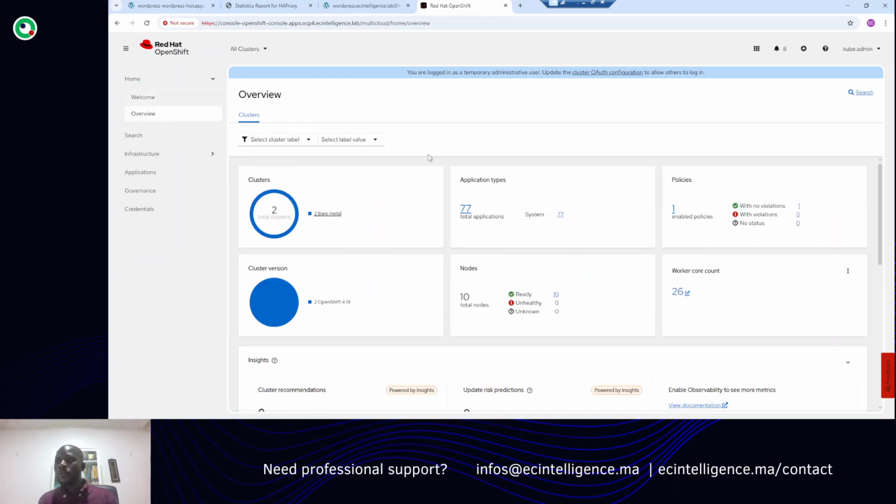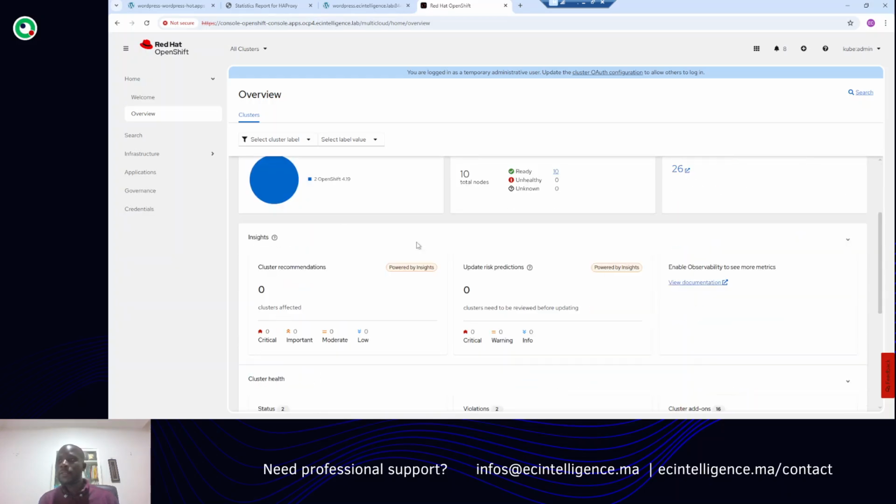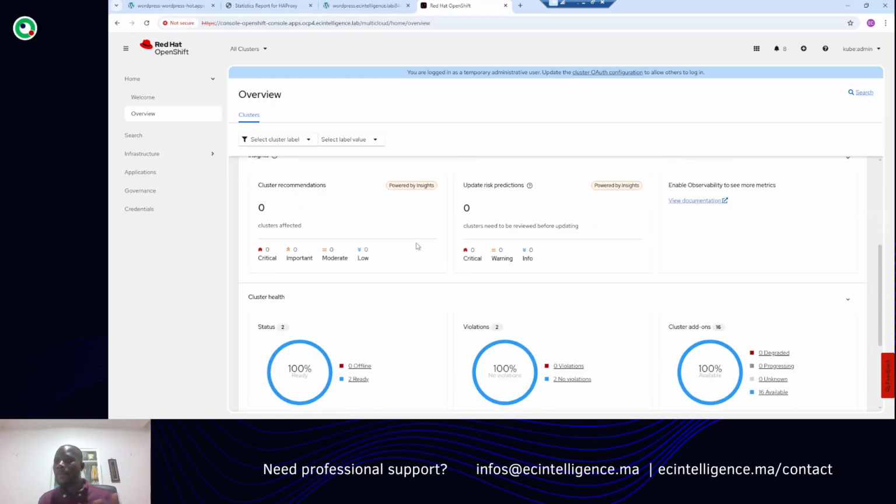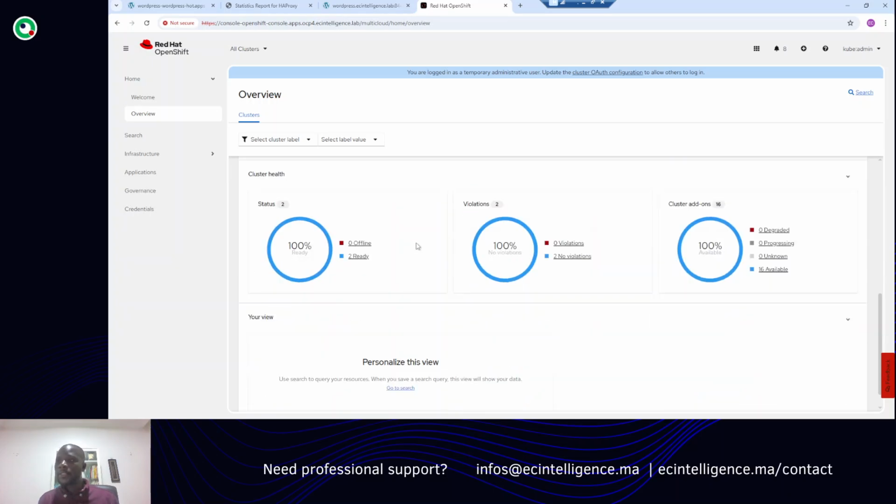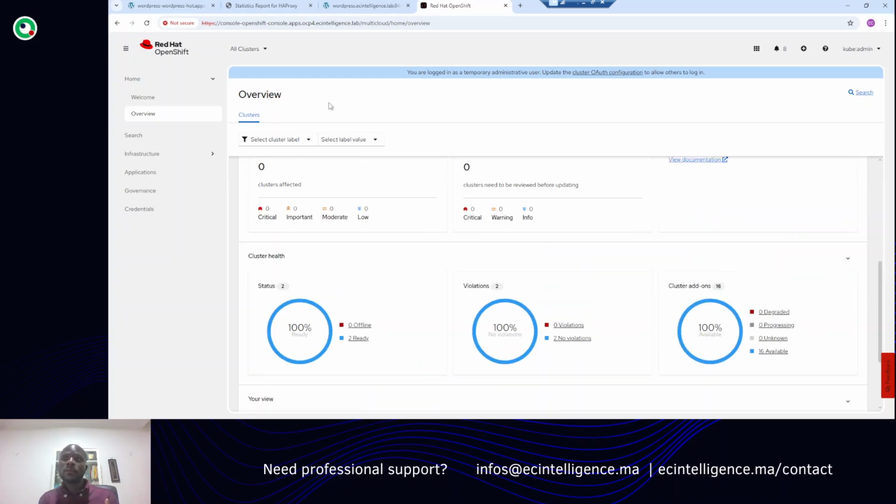You can view the global status of both my clusters. As you can see, my clusters are up and running, and nothing bad is happening. This proves that we can monitor the different clusters from one view.